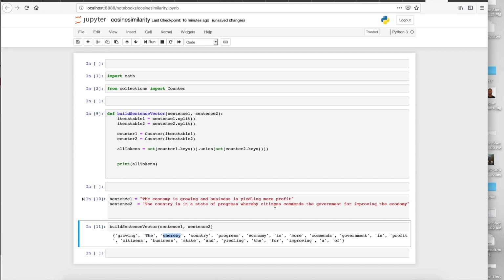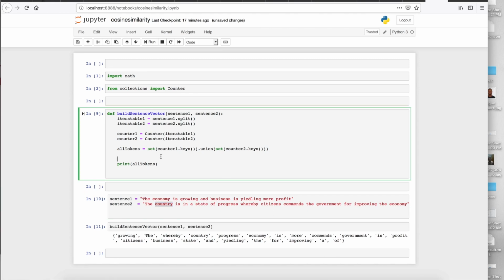Whereby is from the second sentence. Country is from the second sentence. So you can't see repetitive tokens in the final all tokens variable. What you'll be seeing is unique values from the two sentences. Good, we are making progress.